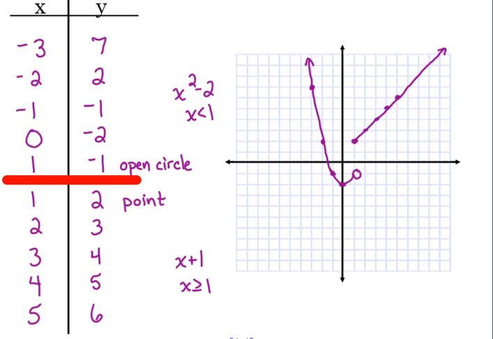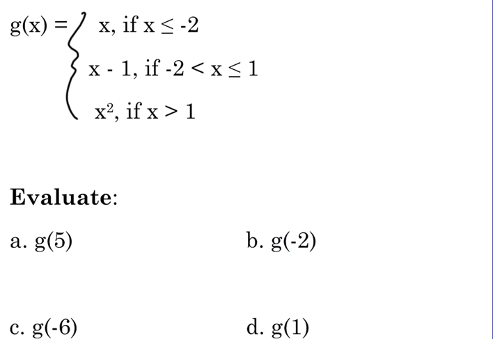Now, sometimes piecewise functions have more than two pieces. You can have as many pieces as you want. Most of the time, we're just going to see 2 or 3 pieces. So this one has 2 places where it changes. It changes at -2, and it changes at +1. So let's start with just evaluating. Let me number these pieces. This is piece 1, this is piece 2, this is piece 3. We could do left, middle, right.